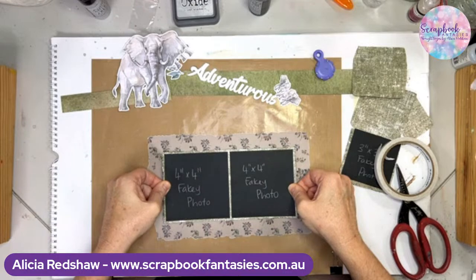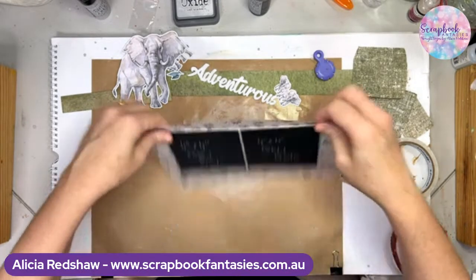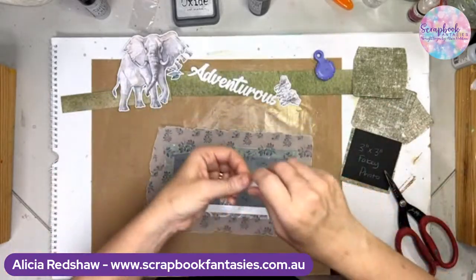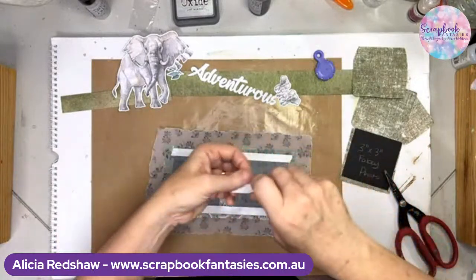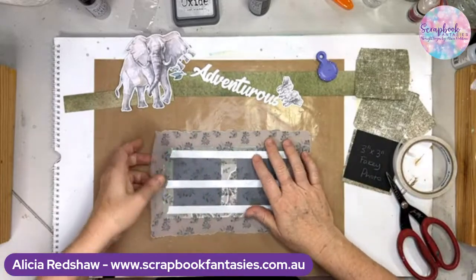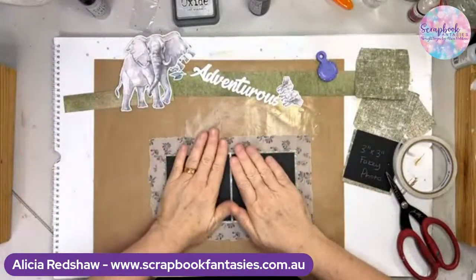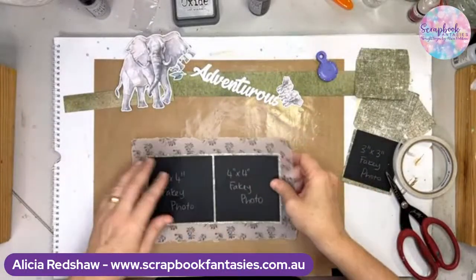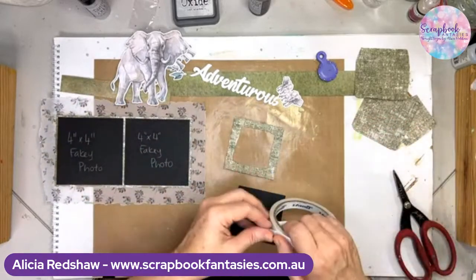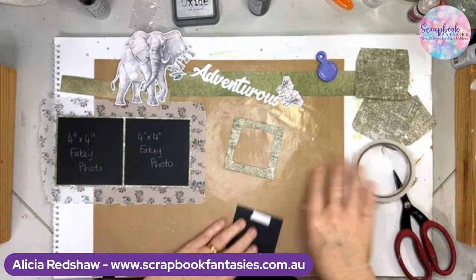Okay, so let's pop this on here. And then what we're going to do is we're going to hide our adhesive behind here. You do see it. So you can see the adhesive here. See? Okay, so that's done. And let's pop these two together. In a perfect world, I'd stick them to the max and I'd put foam behind.